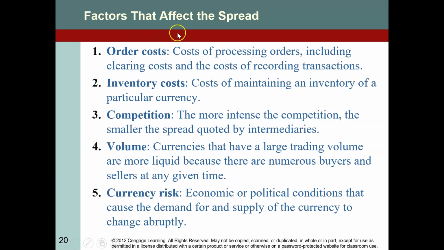There are factors that could affect the spread here, including order costs, the costs of processing orders, including clearing costs and the cost of recording transactions. Inventory costs, costs of maintaining an inventory of a particular currency. Competition, the more intense the competition, the smaller the spread quoted by intermediaries. Volume, currencies that have a large trading volume are more liquid because there are numerous buyers and sellers at any given time. Currency risk, economic or political conditions that cause the demand for and supply of the currency to change abruptly.